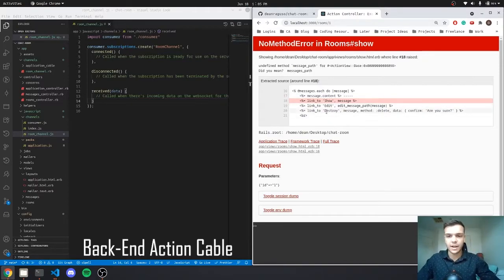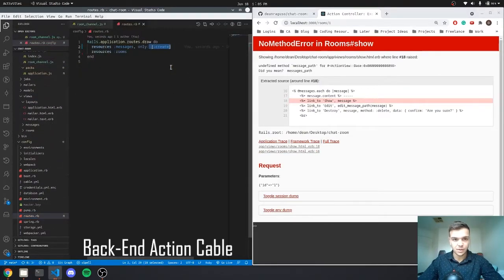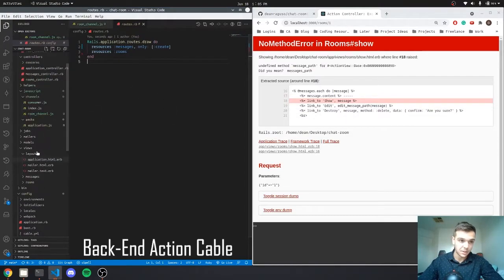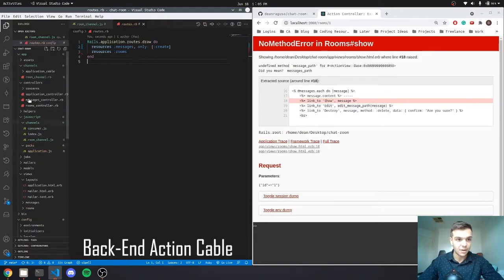Okay, so the error there is obviously we deleted a whole bunch of these paths. I just commented them out or got rid of them in the config routes. So that's why the show, the edit, and the destroy methods are no longer available, which is fine because we don't want them anyway. So I just forgot to get rid of that.